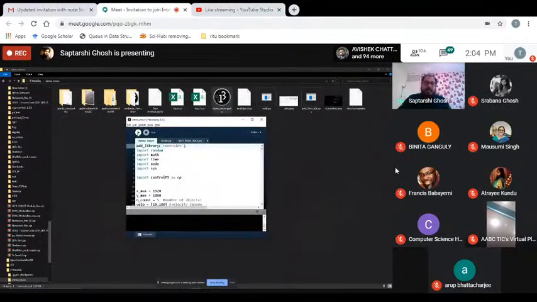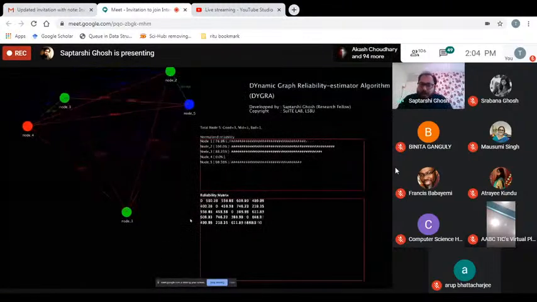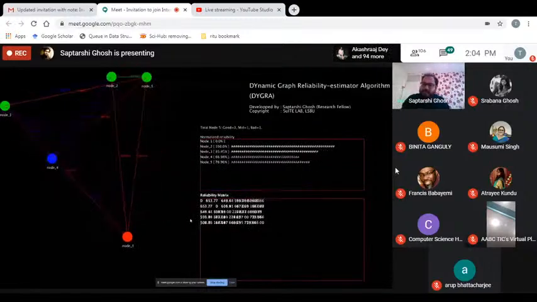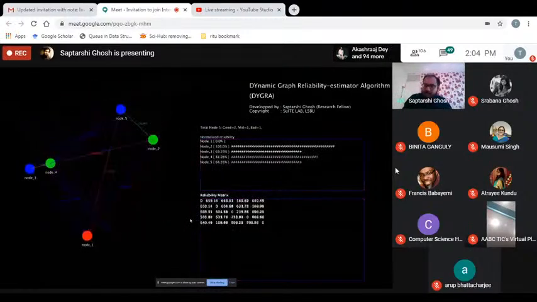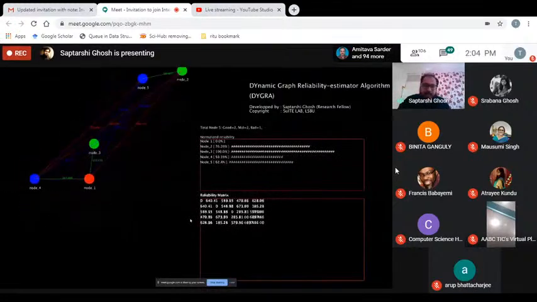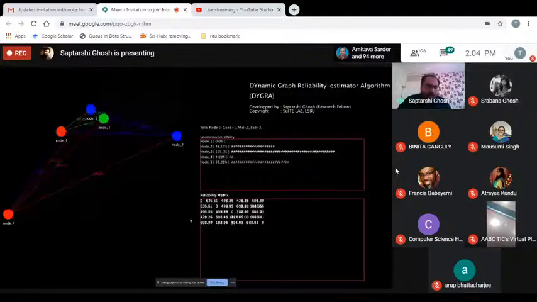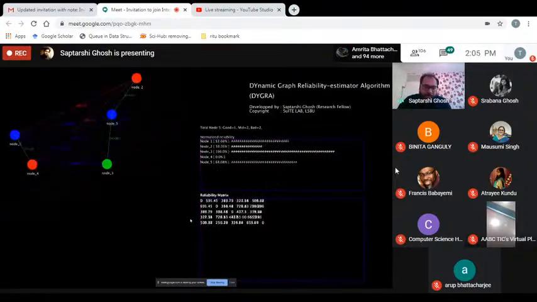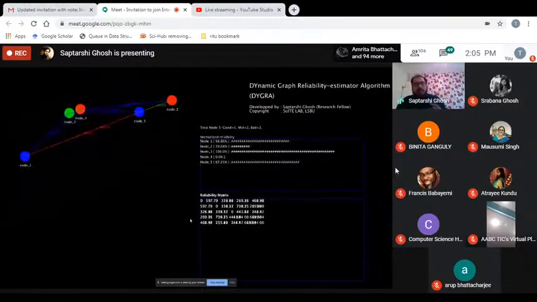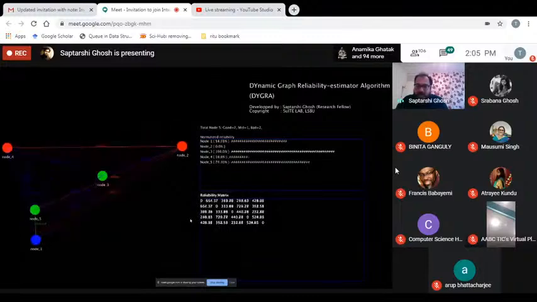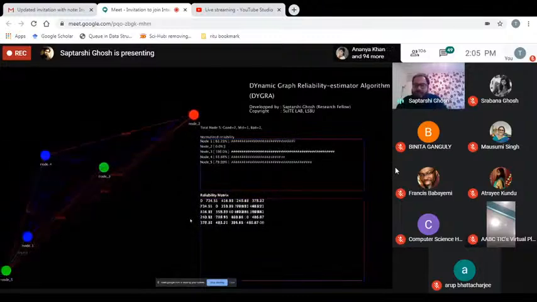So what I just mentioned, that algorithm that basically stretches the graph, right? What you see here on the left is a graph with 5 nodes with different colors. If you look closely, you see the colors are changing over time. What's happening there? I'm simulating a varying load on the devices. And when the load changes, it does some calculation.